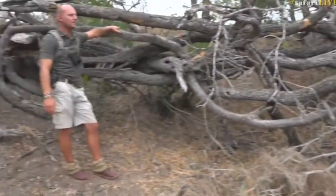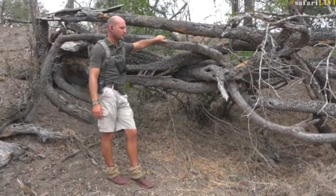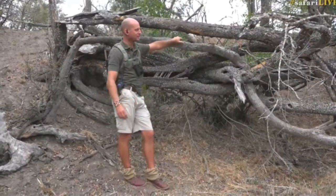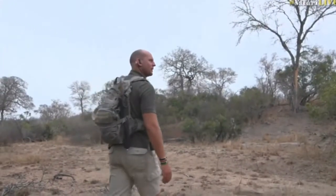Yeah, we had some fun around this tree. Last year it would have been around about October time as well — we came and stood underneath this tree and had an afternoon watching how many sunbirds were coming in and out and feeding on this particular tree. We did some fantastic sunbird segments here last year. I suppose that's what happens. We've just got to go and find another Boer bean tree with some more flowers on it.